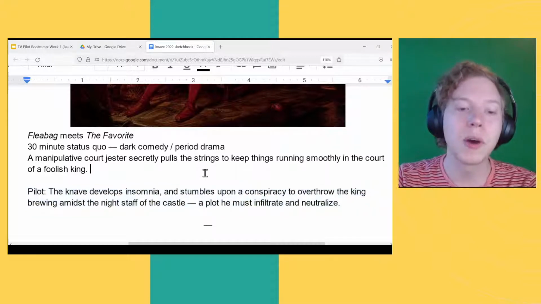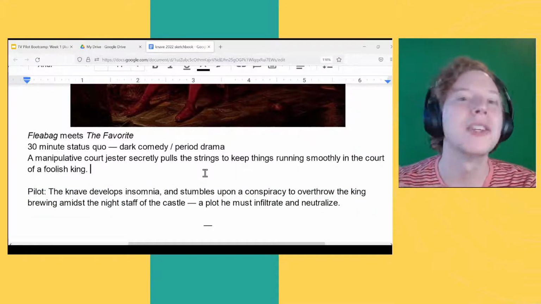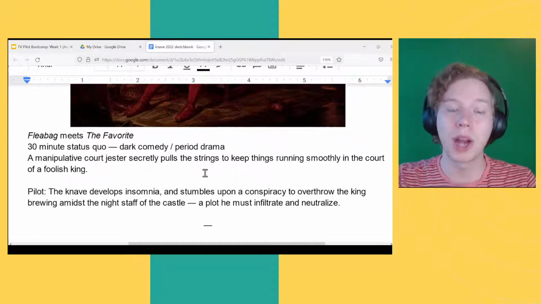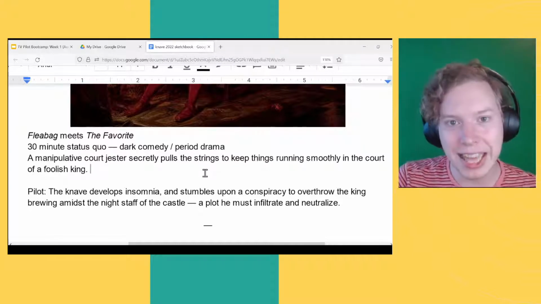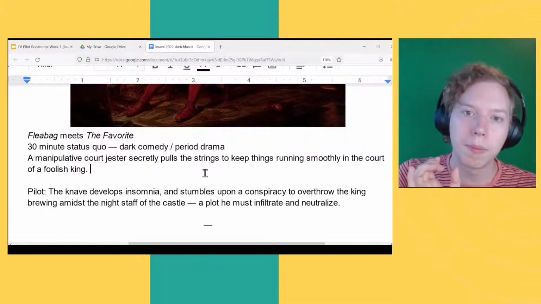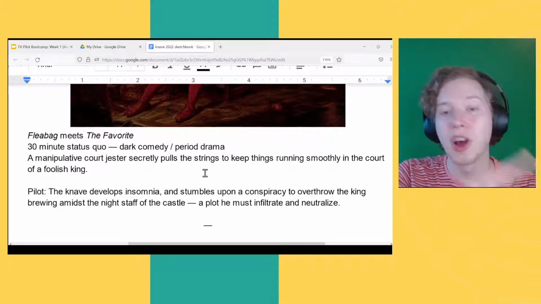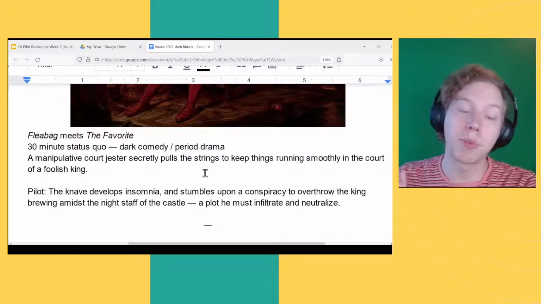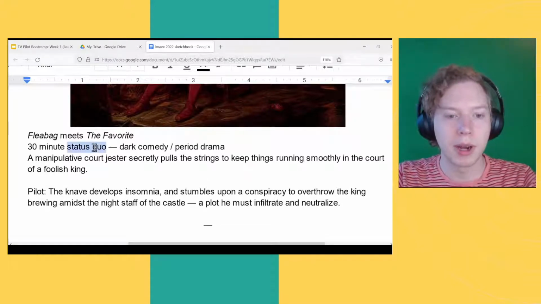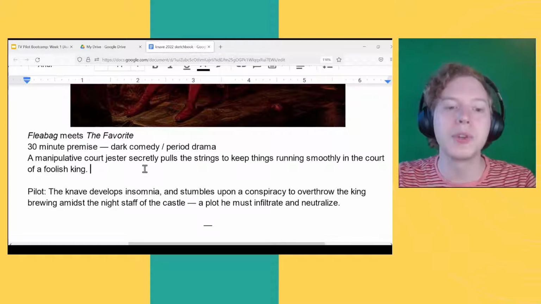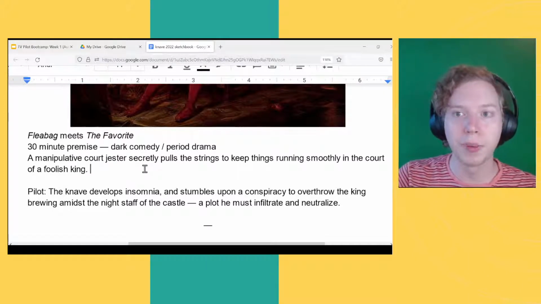So this is going to be a half-hour show where every episode is a self-contained story with a beginning, middle, and end. We're not building up to larger plot events, at least in this current conception of it. But I think we can see that's the difference between our continuity formats. We have status quo like this, where everything's resolved by the end of the episode, and then we have premise-based shows. If I were to write this as a premise show, I would write it like this: 30-minute premise. And those are going to be following much longer stories, much like the first chapter of a movie.